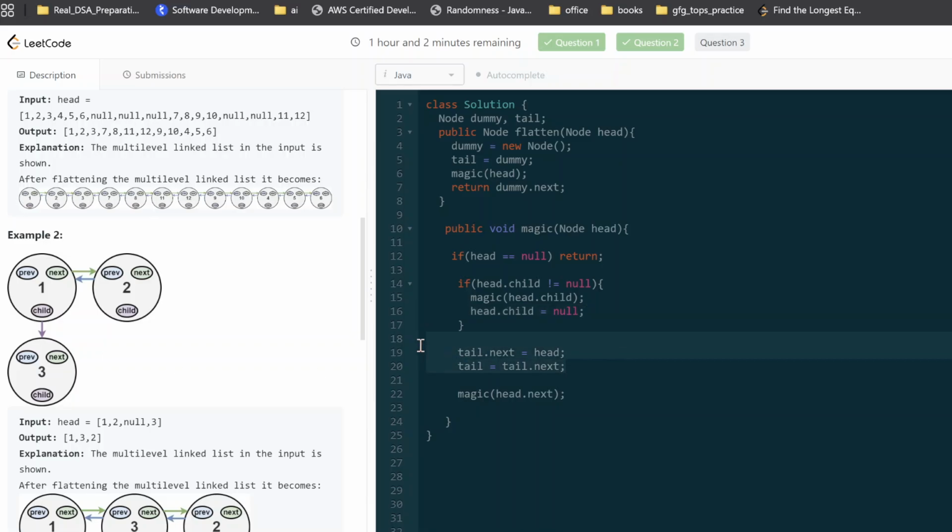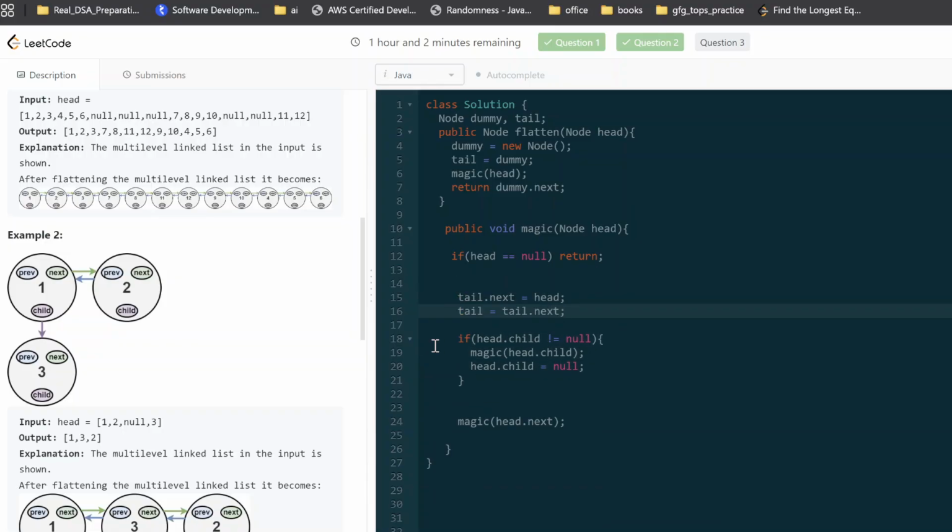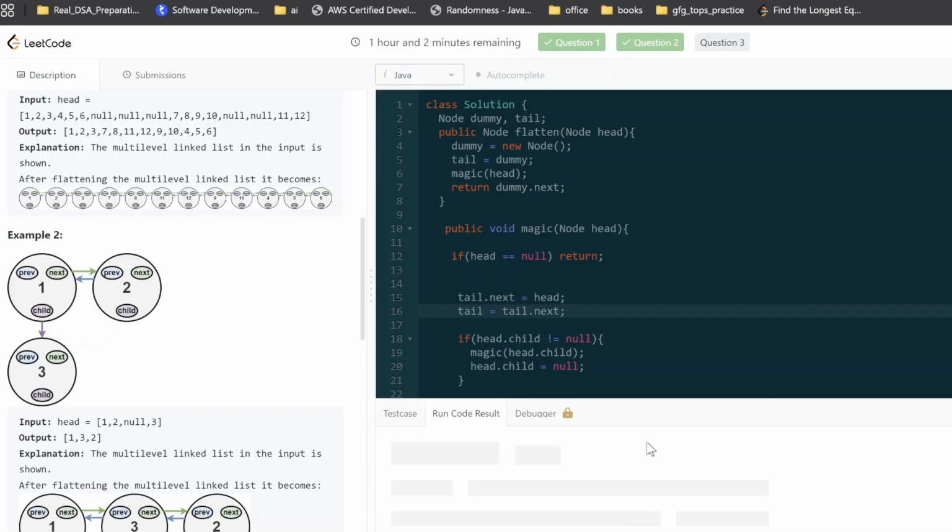Okay, so I have to do this only. I will call this method, and whenever this method returns, I will set head dot child equals to null. Not sure about it.